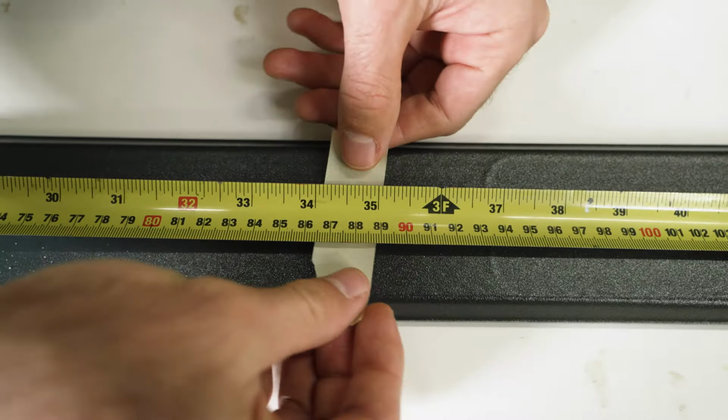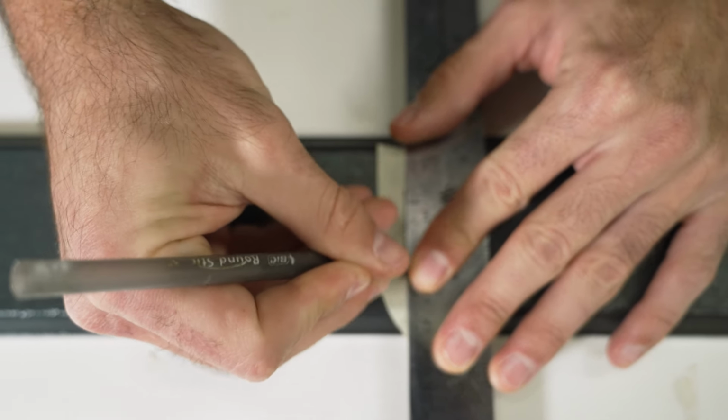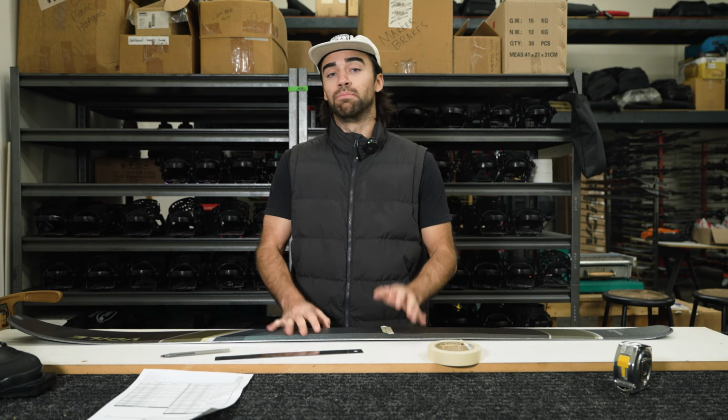So now we can take the pen and follow the line. Here's that 34.5 line right here. And now that we have that line made, we can take our straight edge and line it up so we can get a nice clean line all the way across. And there you'll have your recommended mount point noted for when you use the paper template or a jig.